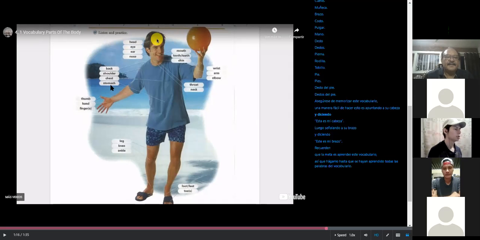Okay. Stomach, this area. Okay, where we have the food, where we store the food, where we process the food. This is for the process, the factory. Chest. This is for men, chest, and for women is breast. Okay, breast. This is chest. Shoulder, this area. Shoulder. Back, well, it's the part that we have behind, and that's it.